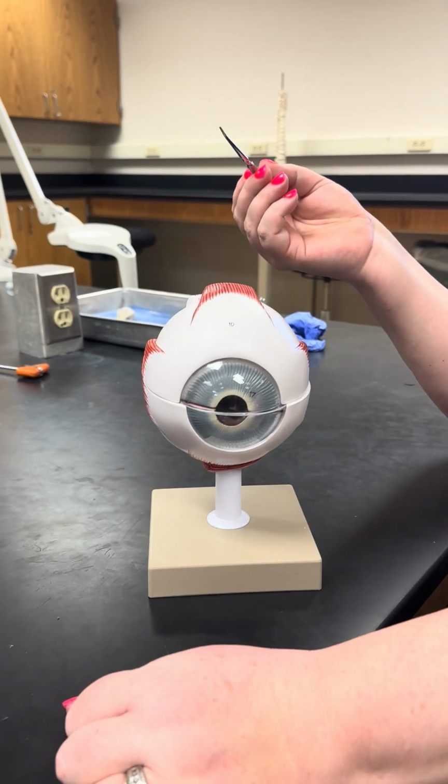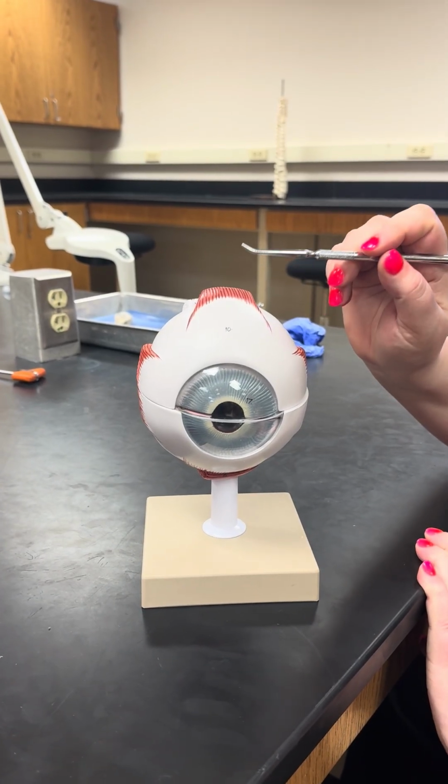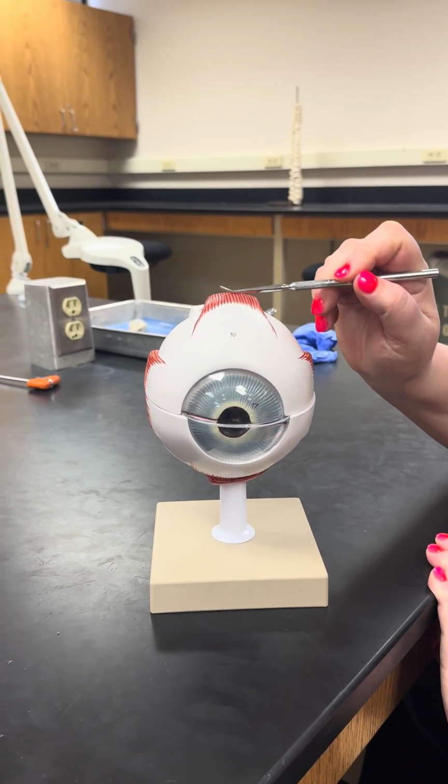Ready? So we're gonna go through the eye model. First, we're gonna start with the 6 extraocular eye muscles. So 4 of the muscles will have rectus in the name, which means straight from front to back. So the one on top of the eye, this is gonna be your superior rectus muscle.